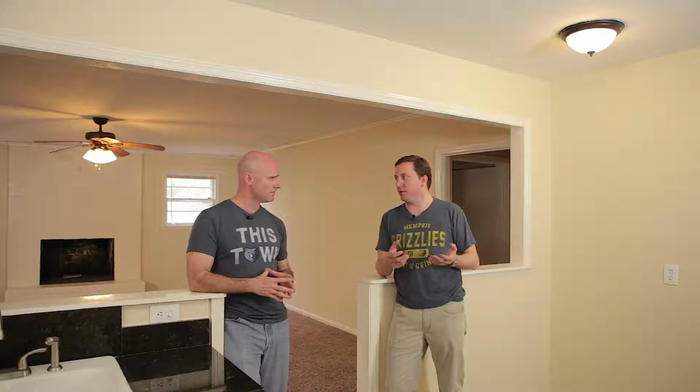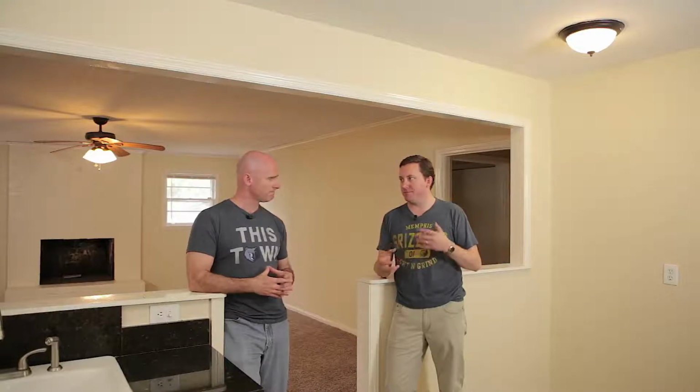So what do tenants look for in terms of flow in a house? Well, they want the house to have space. Smaller houses are obviously a lot harder to rent out, but really in the space that we operate, I'd say the average square foot of the house is about 1,800. So in about an 1,800 square foot house, they like a living room and a den. That's a big deal. They'll call up and one of the first questions they always ask is to have a separate living room and den. So that's a big deal.